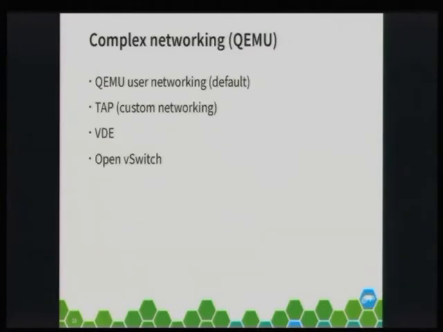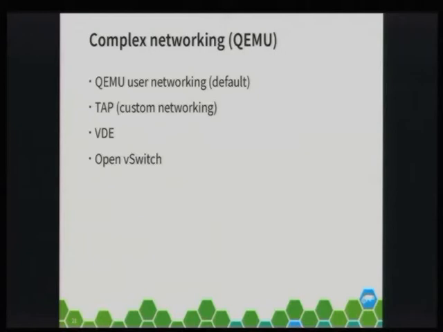Related to this is networking. Because when you want to test the DHCP server or networking stuff, you usually need to ensure that the network is separated and that you use various other configuration. By default, we are using QEMU user networking, and the individual QEMU machines can't talk to each other. They are isolated. They have access to the outside internet, but they can't communicate between themselves. The easiest one for us to implement is the tap networking, but it's probably the hardest to set up, since all the setup of the networking is on the actual administrator of the OpenQA system.